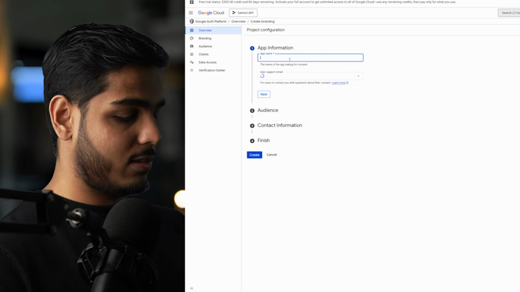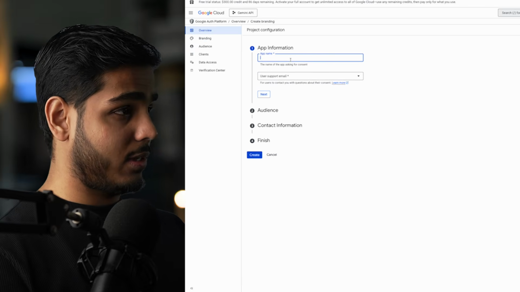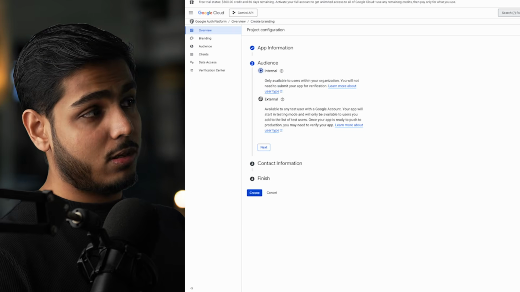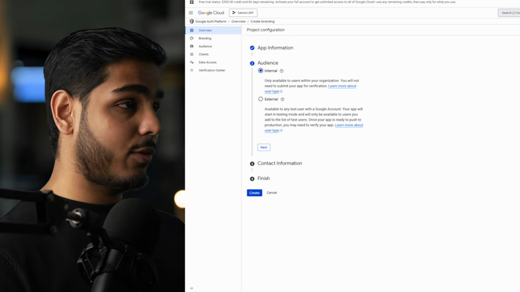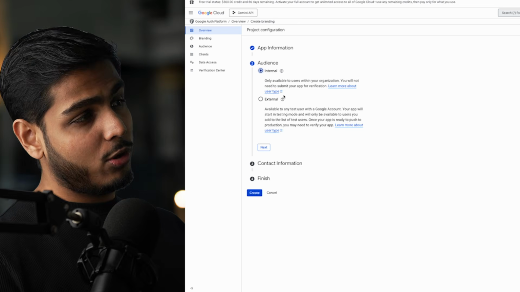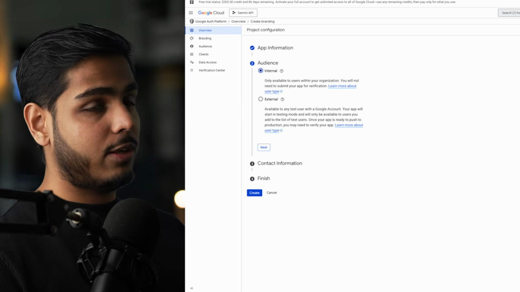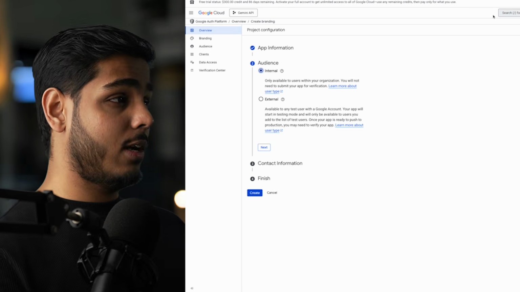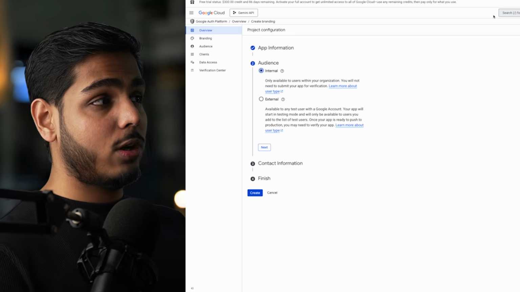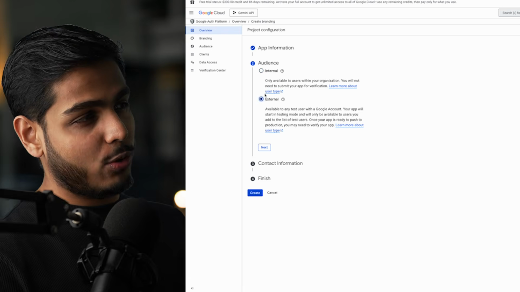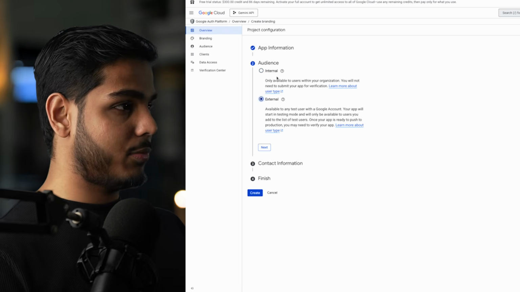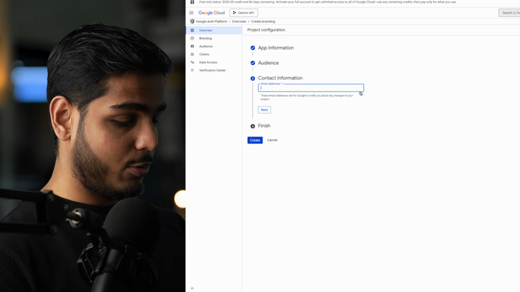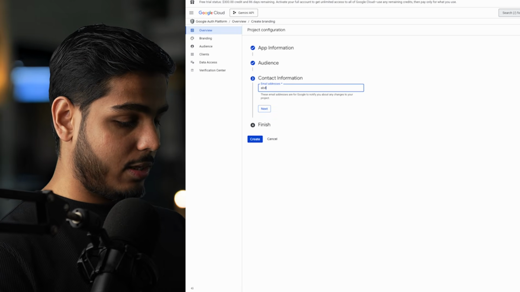And this is just basic information you're going to type here, right? And just choose whatever you need. Choose internal if you are given the option to. Sometimes you won't be able to choose internal. I think if you're not using an email with a domain in the end, you won't be able to use it. You will only be able to click external. So if it only allows you to do external, there is no problem just going with external. But in my case, they allow me to do internal, so I'm going to go with that. So my email.